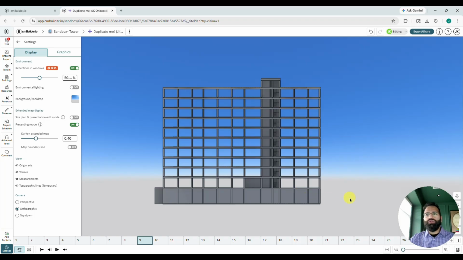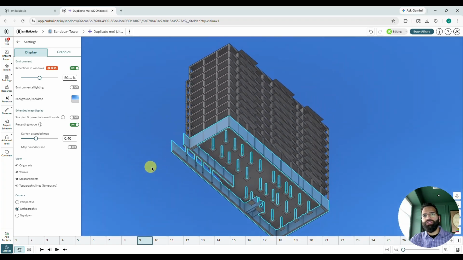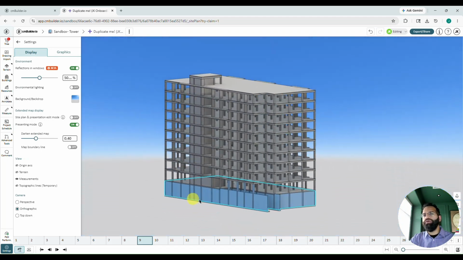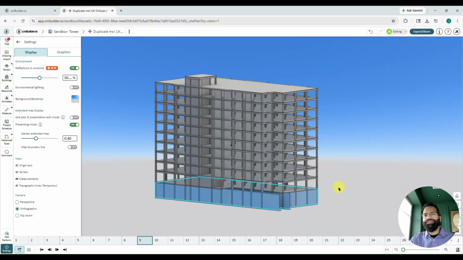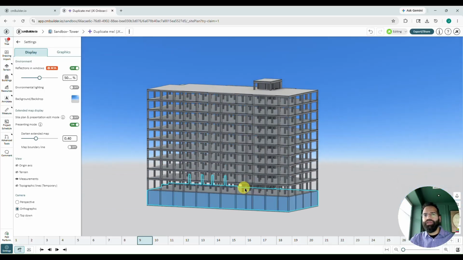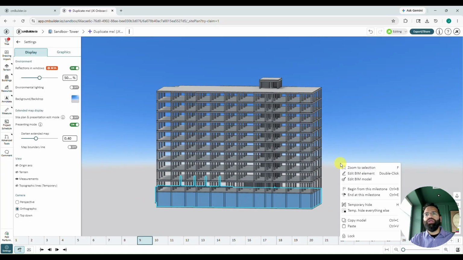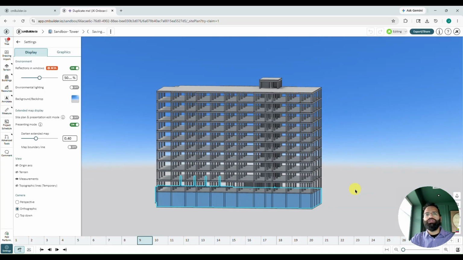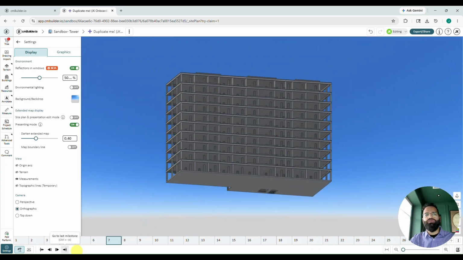I'm now going to hold Control on my keyboard, click and drag with my left mouse button and drag across those P1 verticals and then release my mouse. If we give that a quick rotation, you'll see I've selected only the P1 verticals. These 4 columns that you see selected are double height columns. Now that I've selected these, I'll simply right click and choose Begin from this milestone to attach those to milestone 9. So if we back up to milestone 7, we have no footings.